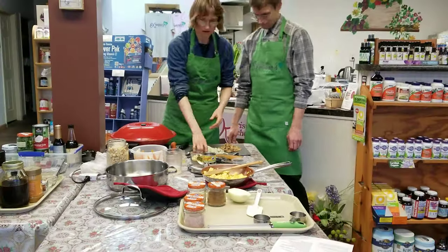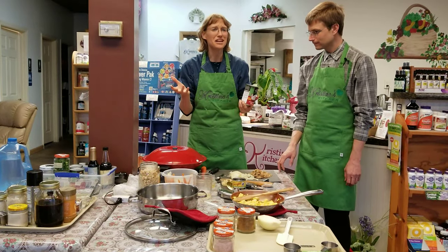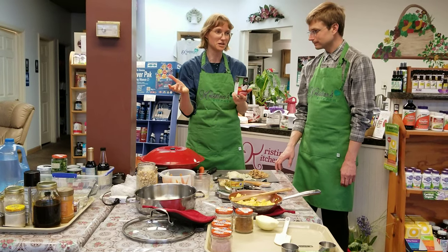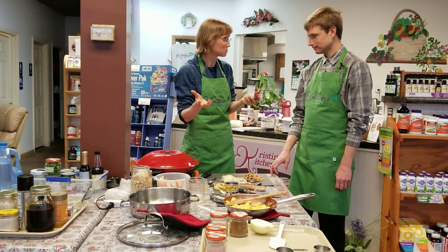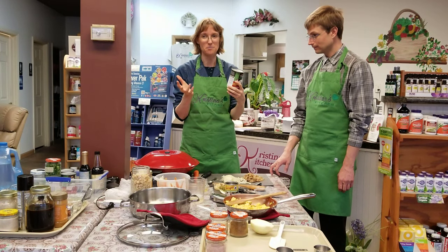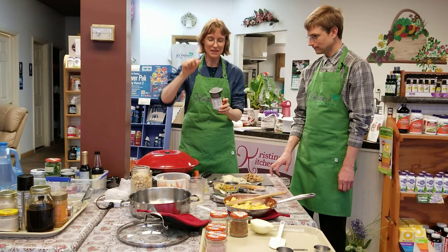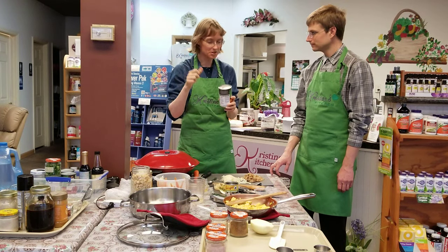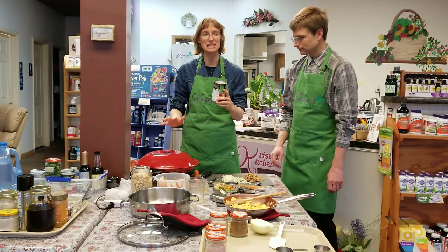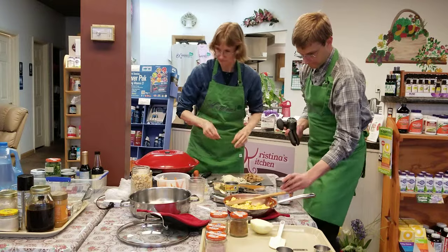Looking further ahead, we have coconut cream on our recipe, but I don't actually buy coconut cream. I buy the Thai Kitchen coconut milk. You can find it at Kroger or Aldi or any of those places. We need a can. I put it in the refrigerator for a couple hours beforehand, and then just open the can and scoop the hard cream off the top. We're going to use a little bit of that instead of our oil. That's what's going to keep it from sticking. So, Daniel, I'll let you open that up.